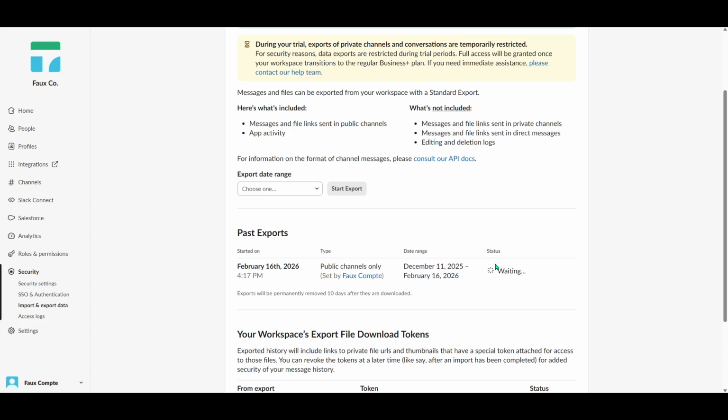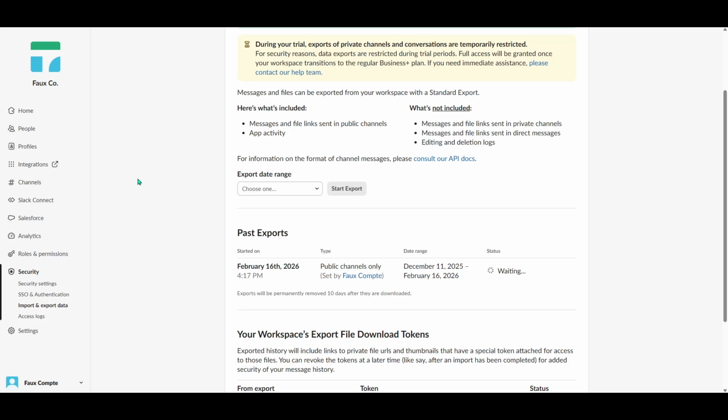Inside the zip, you'll typically find structured files, often in JSON format, organized by channel and date. These are best viewed with a text editor or imported into a tool that can read structured data. If the export is large, consider verifying the contents and storage location immediately, and keep a record of when and why the export was generated for your internal compliance needs.